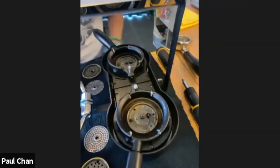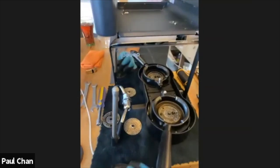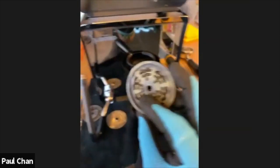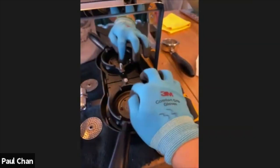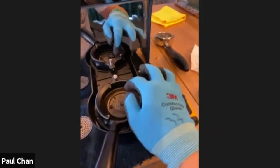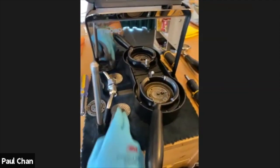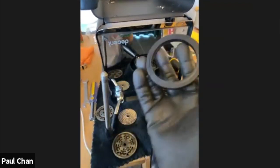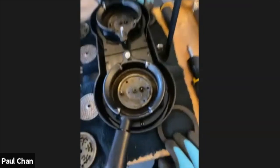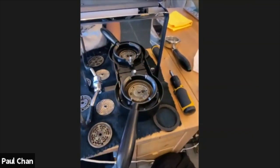Okay. Yeah. Cool. So while I've got this out, I am going to submerge this into some coffee detergent to see how clean I can get it. But I will leave this one until I use the cleaning cycle next time. So this will miss out on the clean this time, but I will clean these 3 parts, okay? And then also give this a little bit of a clean as well. And then before I put it back in, I'll just give it a scrub around the housing and then re-implement it back in.